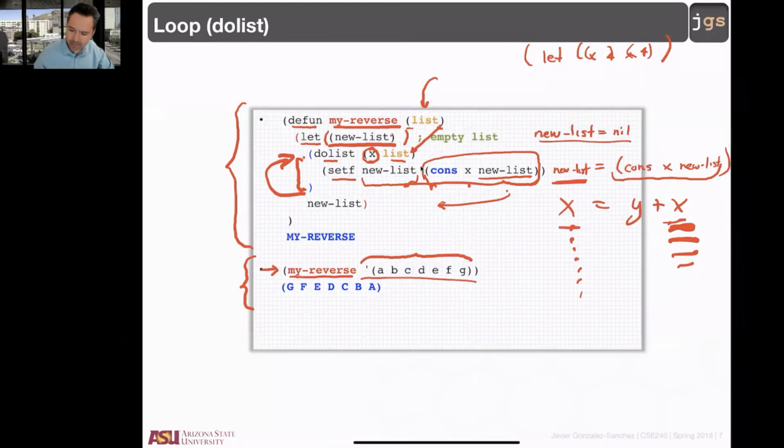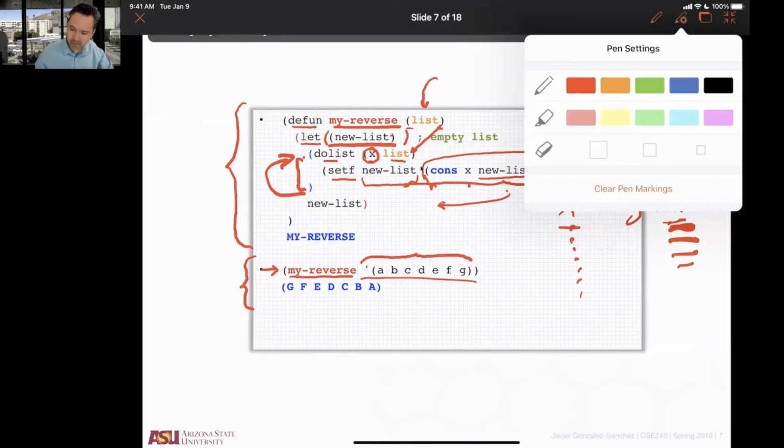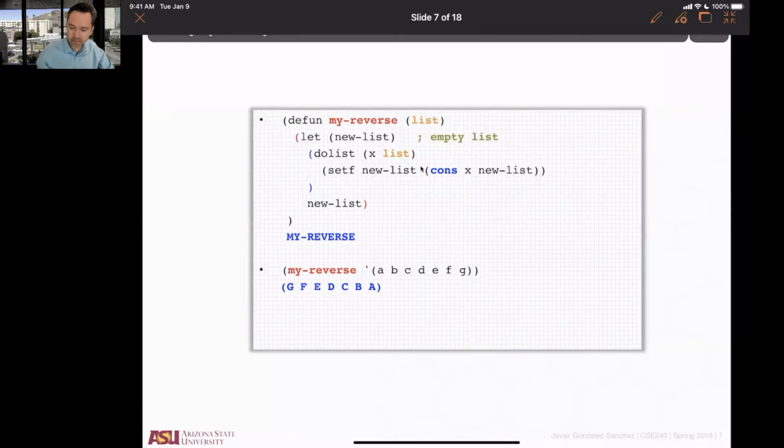At the end, what is happening there? Why do I have this new list, the name of the list, without parentheses, without anything before closing the parentheses of let?